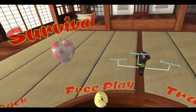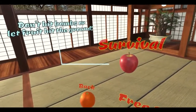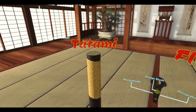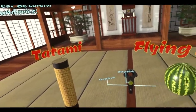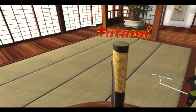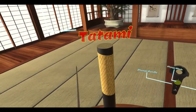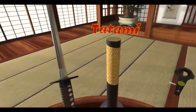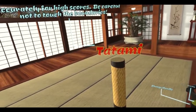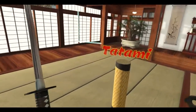But like I said, it's a lot cheaper than Fruit Ninja, which is like $14.99. This is, I think, $12.99. I can't really say if Fruit Ninja is bad or good because I've never played it, except on iOS. Try that tatami mode. This is where I messed up last time because these things come from everywhere and, well, it's pretty bad. Alright, I'm gonna have to cut this without trying to hit my table here.